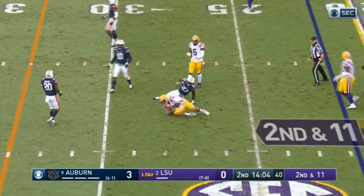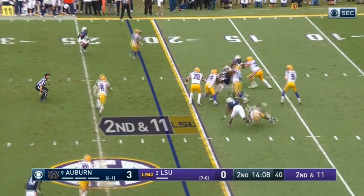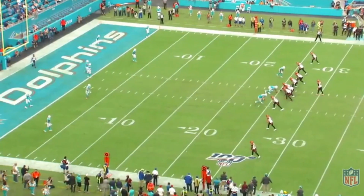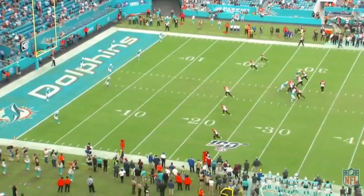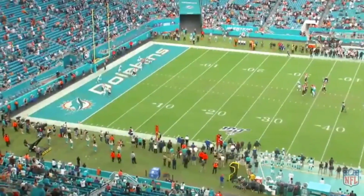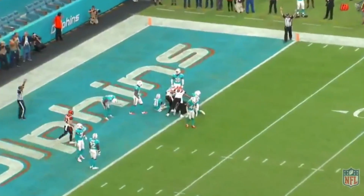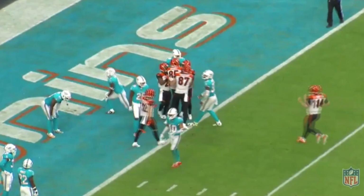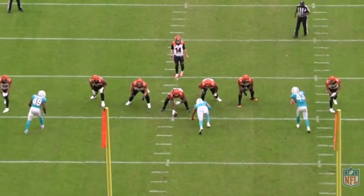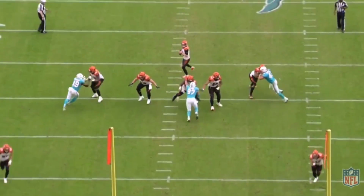There's plenty of reasons why he's been getting compared to Tom Brady. One of those reasons is because people are dumb and want to compare a guy who has never played an NFL game to the greatest quarterback of all time, but another one of those reasons is because he is so good at going through his progressions, because he is such a smart player, he's going to get a comparison to another well-known smart player, and that's where the Brady comparisons come in. He's not Tom Brady, but he's really good at that, and he had such a good college season last year, and he did so many things well.